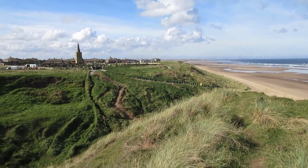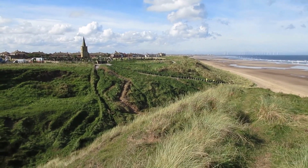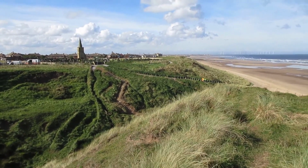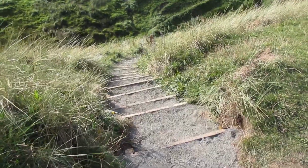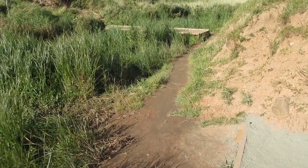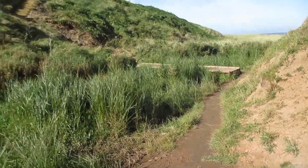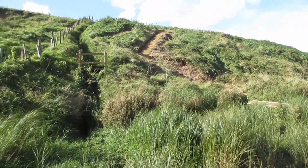This is looking a bit ominous. There's a heck of a lot of steps. Steps to go down first and then back up the other side. Or rather, it went round this. And here are the steps down. That's halfway down, 29 steps so far. And a second batch of steps, 31 in total, brings us to the bottom, the bridge, and then about as many steps to get back up the other side.